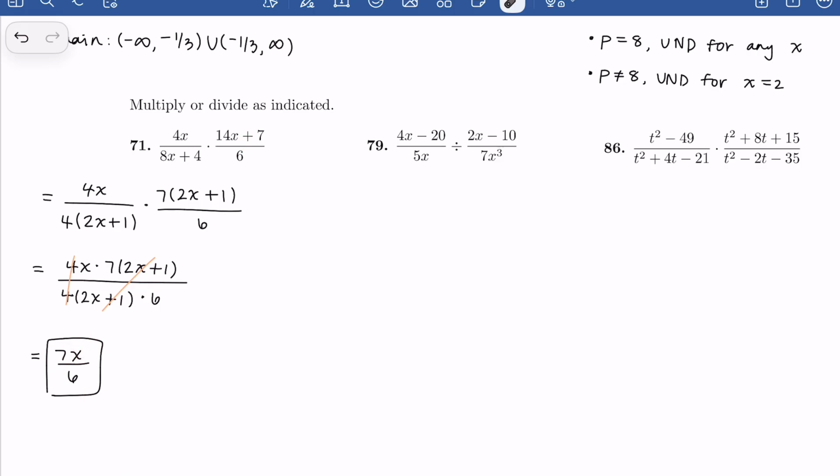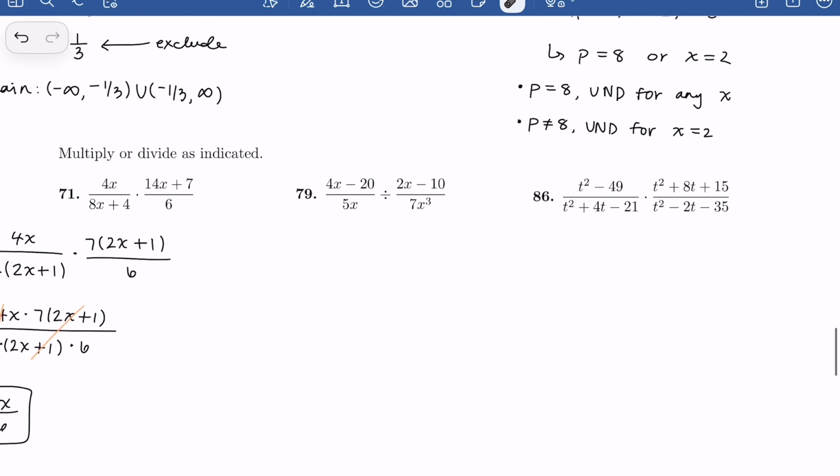All right, let's do the same thing for the next two examples. We want to multiply these and write them in lowest terms, and we can do that by factoring. Now for this next one here, though, we have an extra step. Notice in this case, we're dividing these two rational expressions. So in order to do that, we're going to have to multiply by the reciprocal. So dividing rational expressions or rational numbers, we do this by multiplying by the reciprocal.